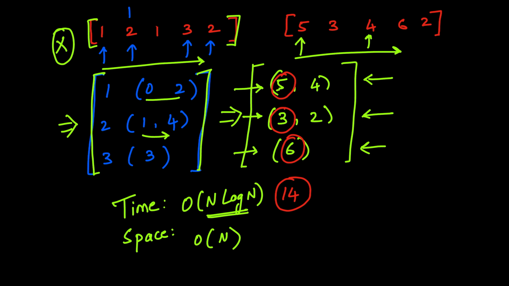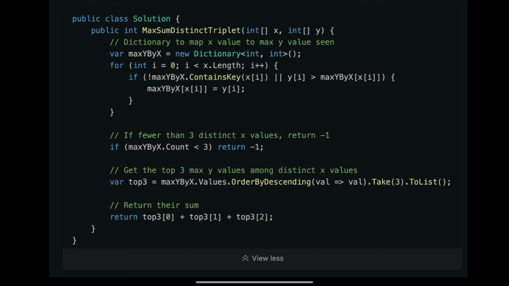I hope you are able to understand this explanation. Let me show you how we can implement this using C#. In this C# implementation, I'll start by initializing a variable to record all of the values that we collected from x after grouping based on the value and its corresponding value from y when the indexes are the same. After that, I'm running a for loop to iterate through all of the elements in the x array, group it based on the value and take its corresponding value from the y collection and set it as the value to this dictionary. Once the for loop is complete, all of the entries will be grouped based on the values from the x and the corresponding values from y based on its index.